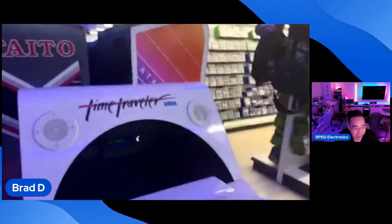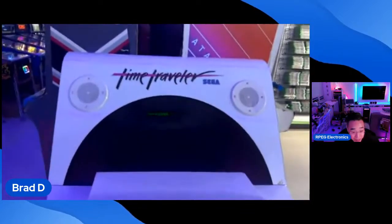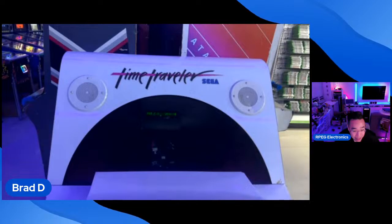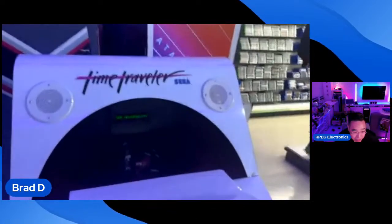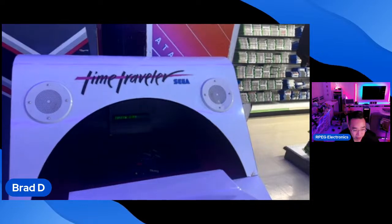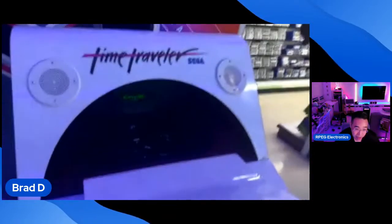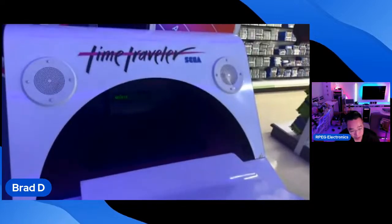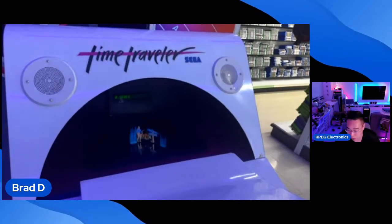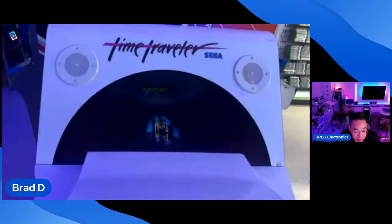Okay, I was mentioning this to Ray earlier. This is the holographic Time Traveler. Let's put a credit in and see if we can get this to show up at all on camera. A little bit, I see a little floaty thing. Yeah, let's get the game started. I'm just more impressed by the condition and the gloss of this one. I would love my arcade to be this glossy. Oh, hey, you can see it. A little bit.